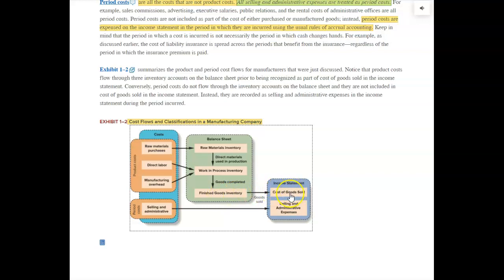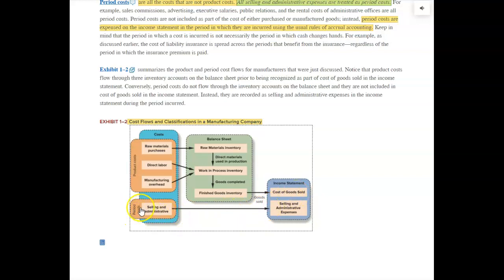Now if you want to relate this finished goods inventory account to your first accounting course, it would be like the merchandise inventory account we had on the balance sheet. In the current assets, we had inventory, sometimes called merchandise inventory. That represents the cost of the product we purchased. It's ready to sell. In this situation, we are incurring all these costs to produce the product, and once it's produced, the costs end up in the finished goods inventory account. And when they're sold, into the regular cost of goods sold account.